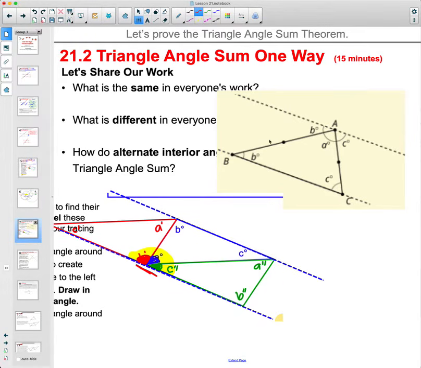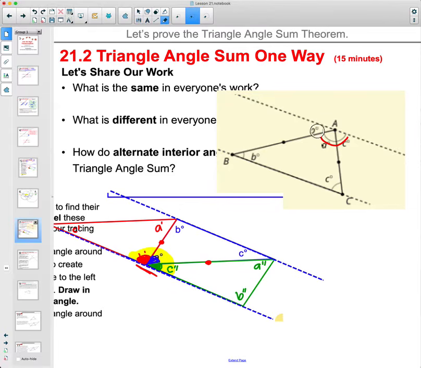So do we see anything with alternate interior angles here? So people could have picked a different midpoint, right? So I picked a midpoint here and here. So they picked it of the top two sides. So they picked between AB, okay, and BC. But then we do see that they get this straight line over here, okay, with A, B, and C making a straight line.